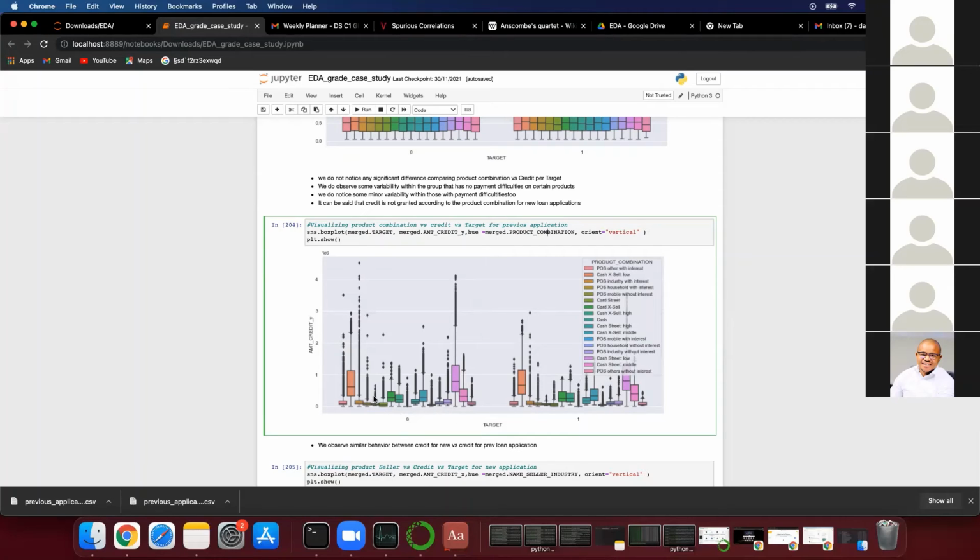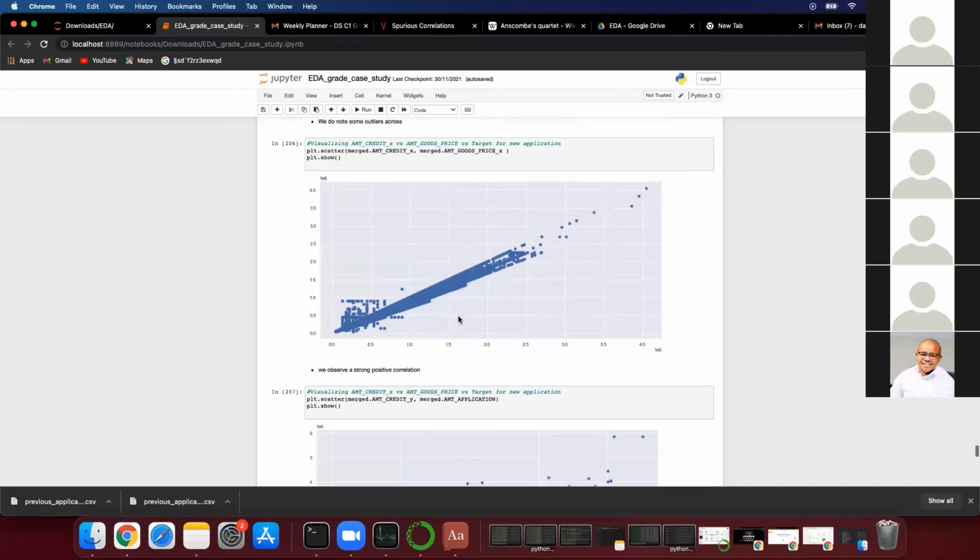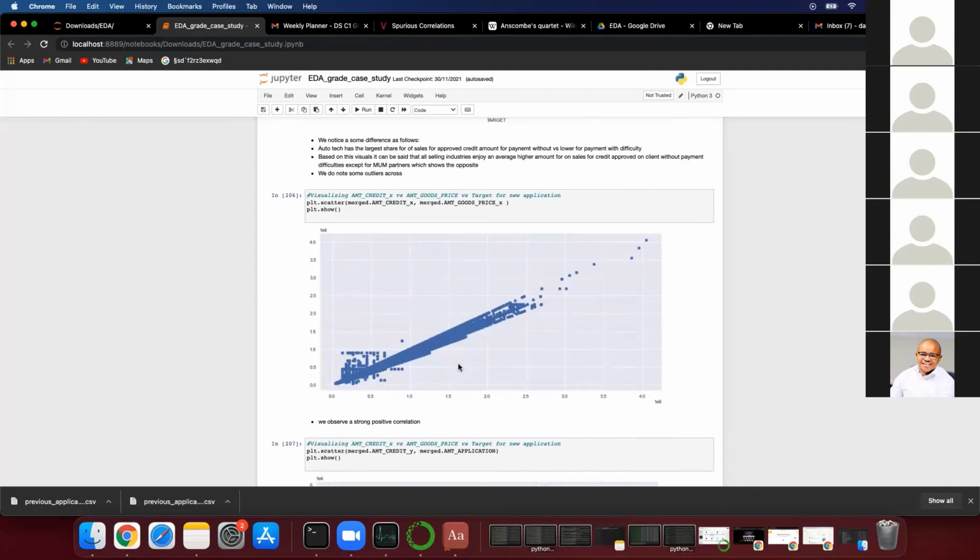And we also observe, based on this, which is cash sell low, we observe the difference as well, and we observe the outlier for this product as well. So there's differences there. And then we can do the same thing, you can check for correlation between goods amount, goods price, where people spend their money on which goods, and the credit. So of the credit that they were given, did they go and buy goods? And there seems to be a very strong correlation in there.